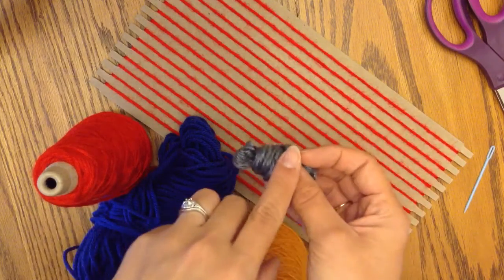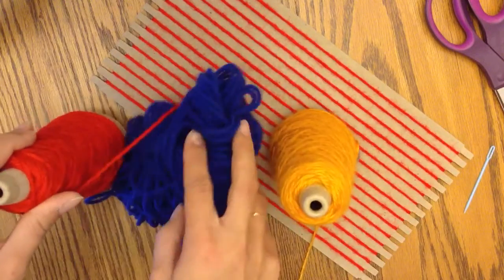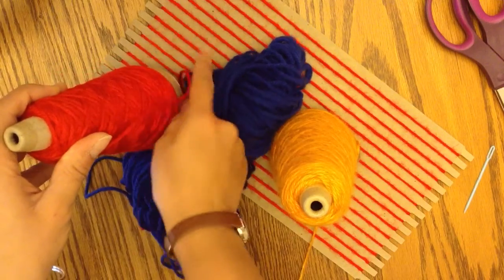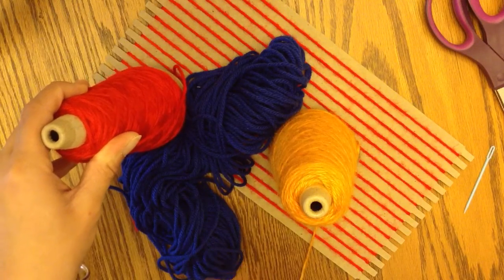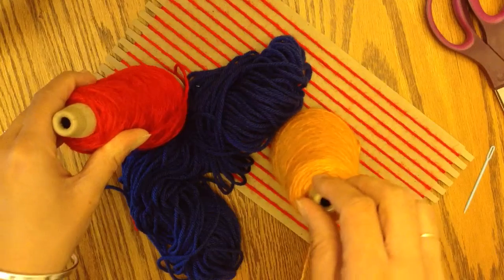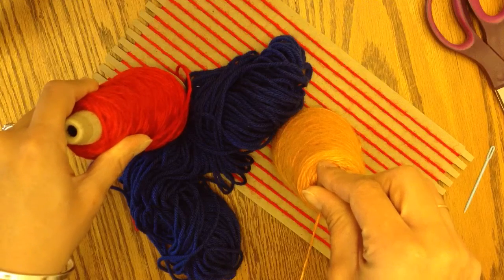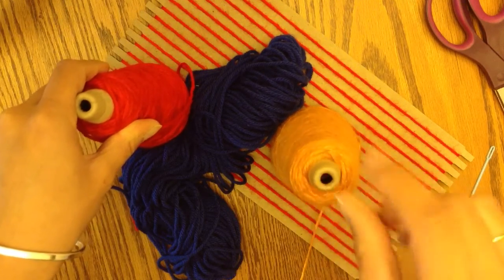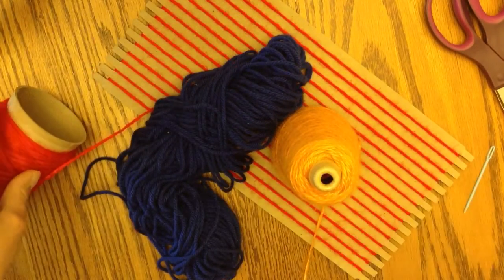So here I've got my gray, I'm going to do a yellow and a blue, and then this red, which maybe I'll do a different color only because it'll match my warp. But I want you to make those little bundles. So we're going to use our arm's length and cut each one about 4 arm lengths. You may do longer, so maybe 6 arm lengths. And we're going to show you how to bundle it up and put it in your bag so that once you're ready to start weaving, you already have that cut and can just do the practice.